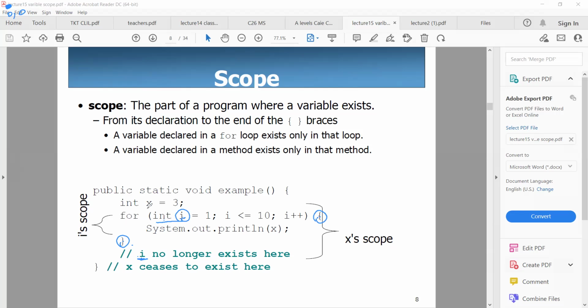So, am I able to access the x inside this method? Yes. From these curly braces to these curly braces, the x will still exist. I'm able to access it and print it and even change it. So the x scope is from the curly braces until the end of the curly braces. But the i scope is only within the for loop that it was created within. So anything I define inside the for loop will not exist outside the for loop. Can you repeat again? What did I say here?